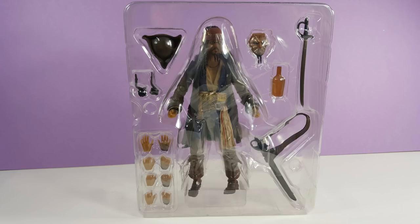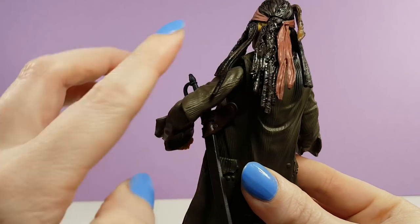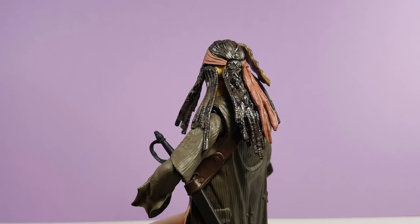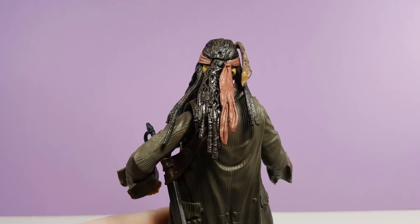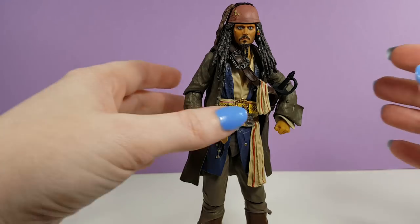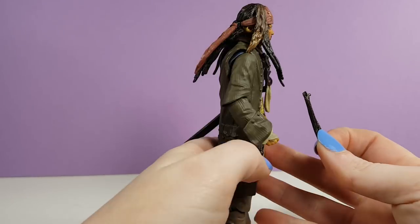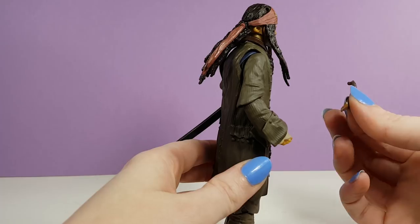His box is dusty, but otherwise it's fine. Out of the box, one of the first problems we noticed is Jack is balding. He has these two big flesh-colored patches on the back of his head. Looking at the pictures of the original release, it doesn't have this problem because the back of his head was made out of brown plastic instead of flesh-colored. Jack's hair is attached to his head, but one clump always falls out — I think that piece is supposed to be glued into place. The tuft of hair that flows over Jack's bandana is painted a much lighter shade than the rest of his hair, so it looks really strange.